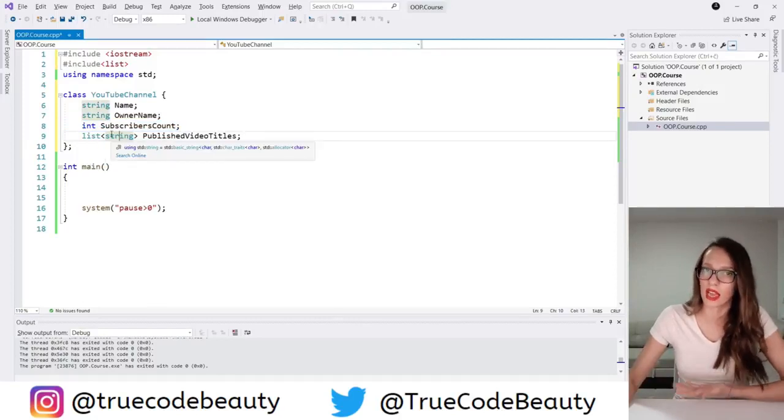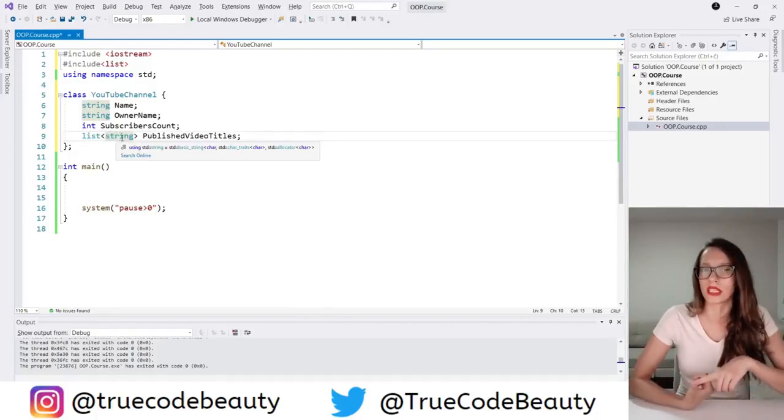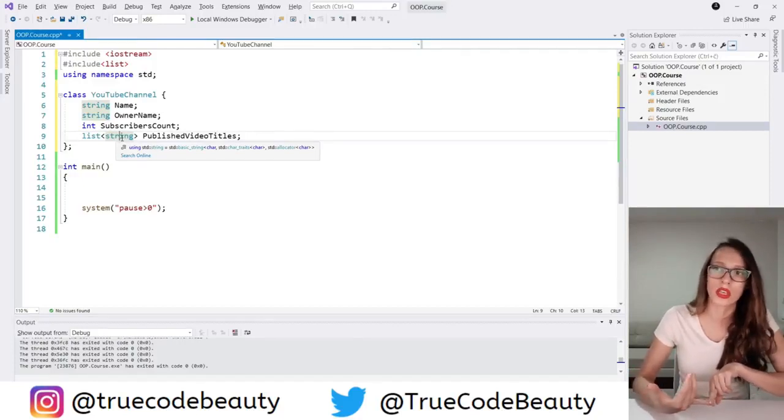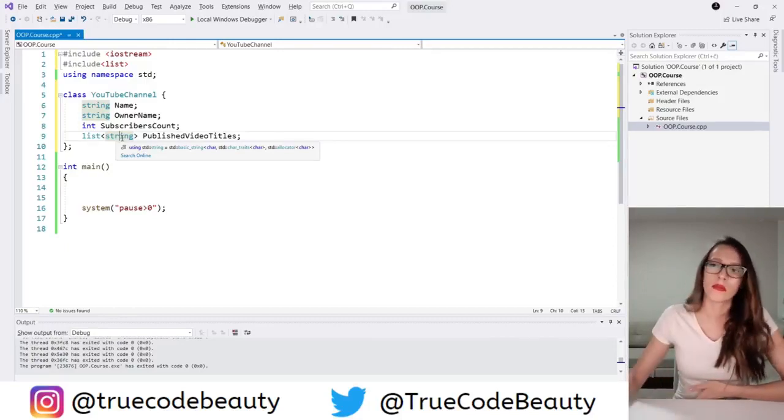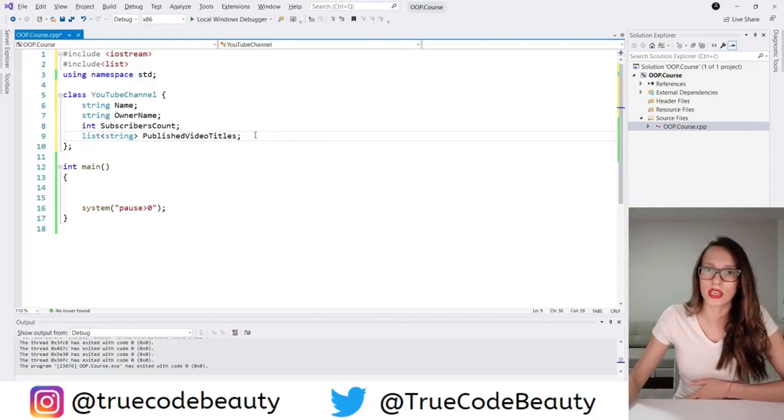You can create another class that is called video, and then in that video class you can put all the attributes that describe a video. So that can be, for example, a title, and then a description, number of likes, number of comments, number of views, the duration of that video, the video itself. But for the simplicity of this particular example, I'm going to use just the title of those videos.